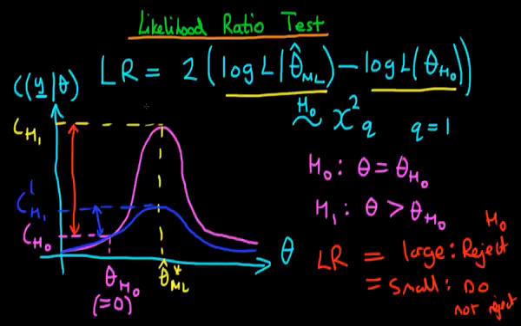Finally, I just want to draw your attention to the reason we do reject the null hypothesis if LR is found to be quite large. Chi-squared is a function, especially when you're talking about relatively low degrees of freedom, which is bunched towards zero. Its probability distribution is bunched relatively towards zero. So if you were to obtain a value from that distribution that was very high, it would be very unlikely that it would have been obtained if that was the true distribution. In other words, it's very unlikely that the null hypothesis is true and that the value which you obtained did come from a chi-squared distribution.